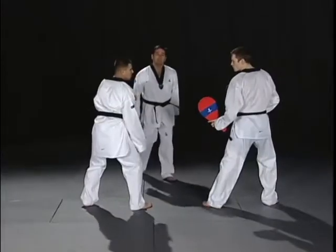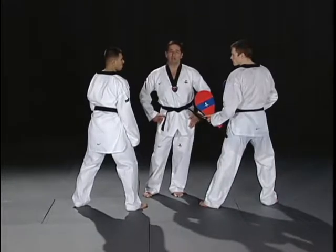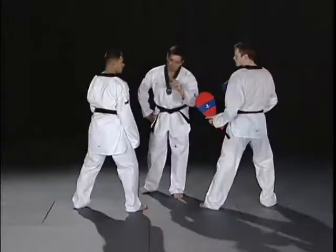Very nice. Good. Now, this one is a little bit more complex, but a lot of agility. I want him to get used to bringing that leg up and down and up and down again if the opportunity presents itself. We don't do it just for no reason. We do it only if the opportunity presents itself. Let's back it up again.